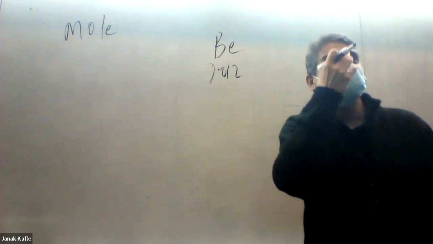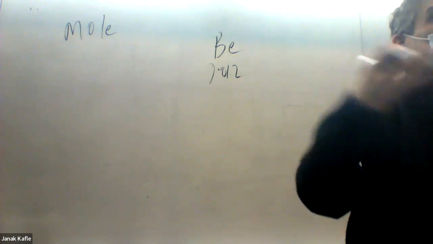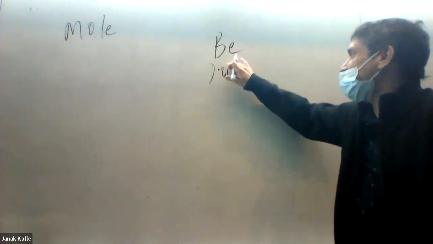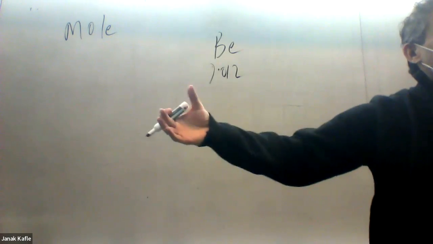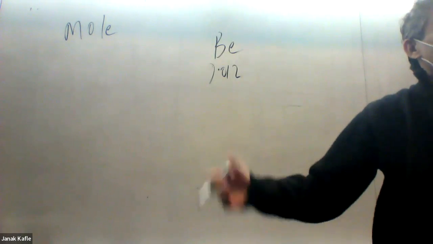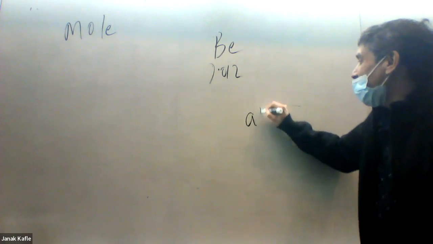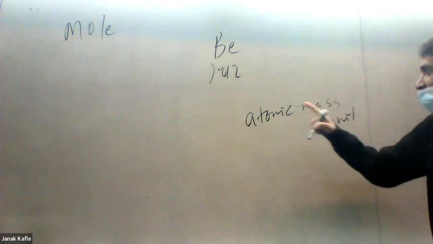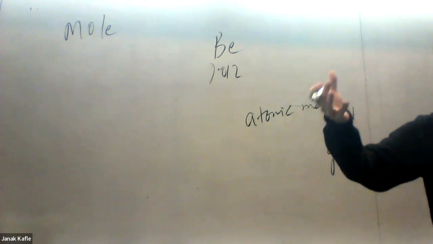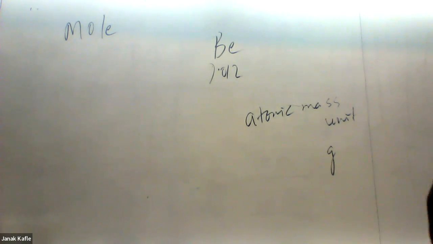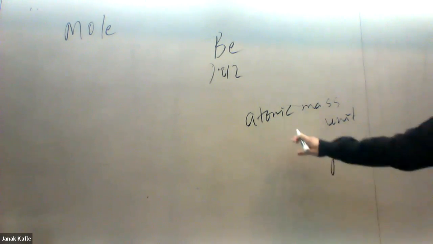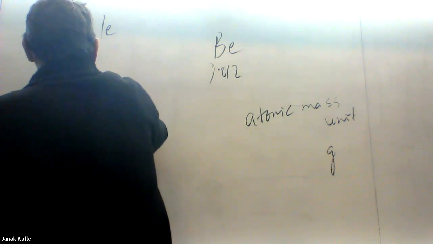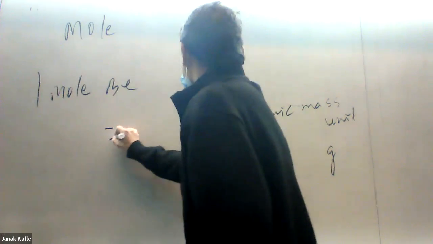So 9 what? 9 is a kind of unit. Yeah. We'll talk about what that unit is. So what is the mass of the beryllium? So we call, oh, okay, the mass of the beryllium is 9 units, like 9 kilogram, 9 milligram, 9 centigram. But here we call it 9 atomic mass units. Atomic mass unit. So we'll talk about what this one is. So atomic mass unit is like the gram, centimeter, meter, feet, whatever we talk about, just like that, right? So 9. So if you say I have 1 mole of beryllium, that means you have 9 gram of beryllium.